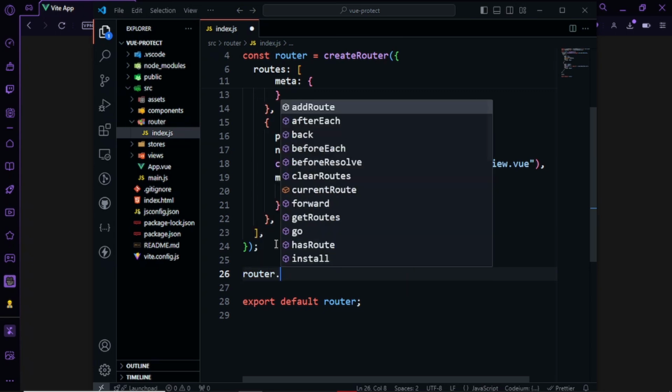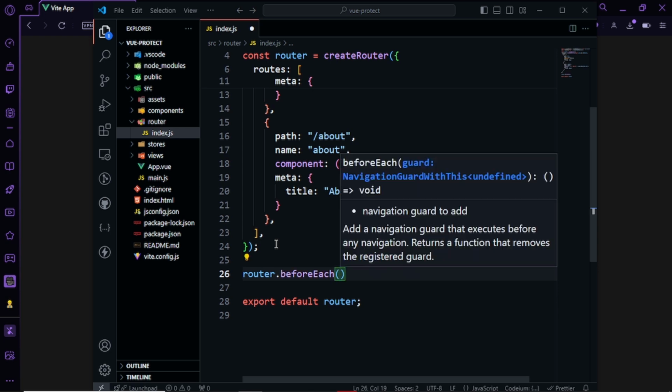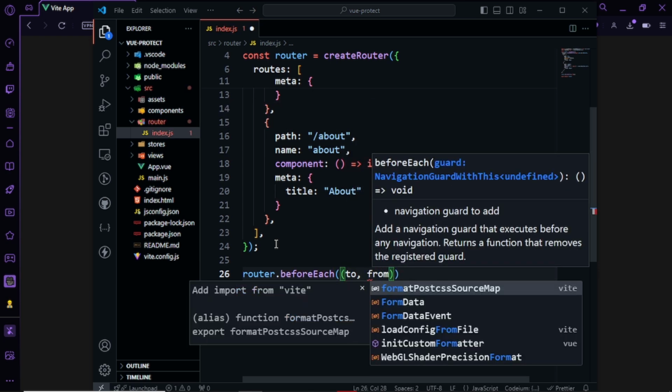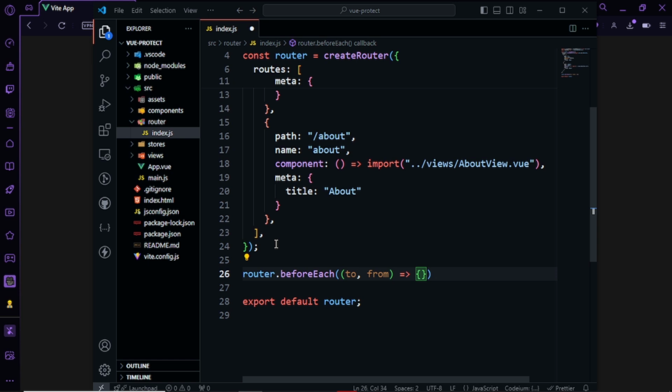So it's router.beforeEach, and here we want to get access to the to and to the from. We're not really going to be using the from, just the to. And in this callback function, we want to set each page's title. So before each page, we want to set that title.